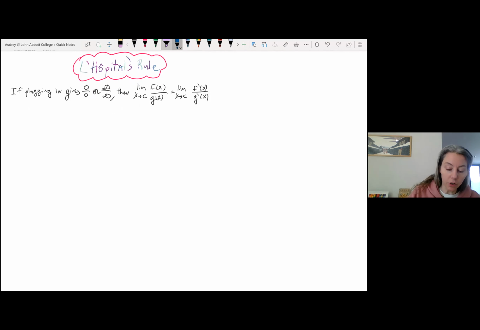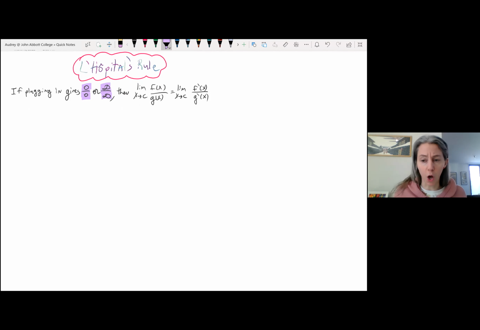So we remember L'Hopital's rule is a rule that tells us that if we plug in and we get the indeterminate form of either 0 over 0 or infinity over infinity, then when we're doing the limit to deal with that indeterminate form, to find out what value it's hiding, we can say that that equals the limit as x approaches c of f prime of x over g prime of x. In other words, we can do the derivative of the top divided by the derivative of the bottom.